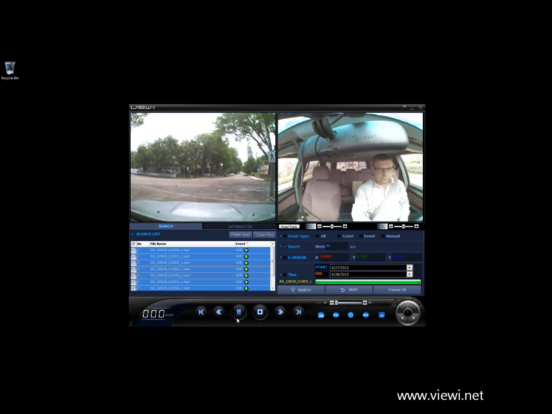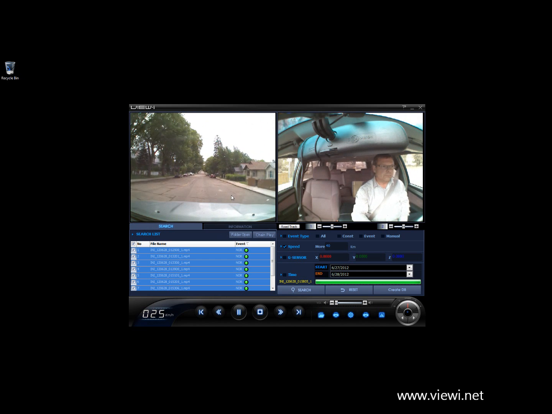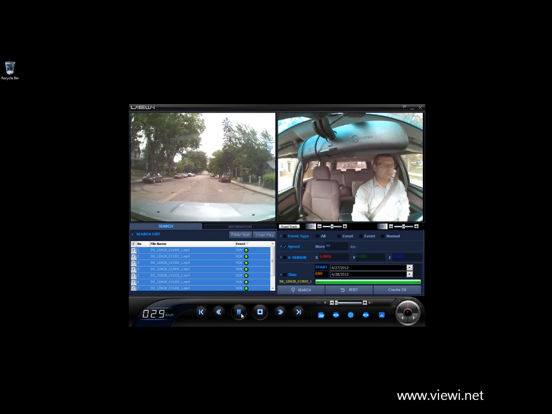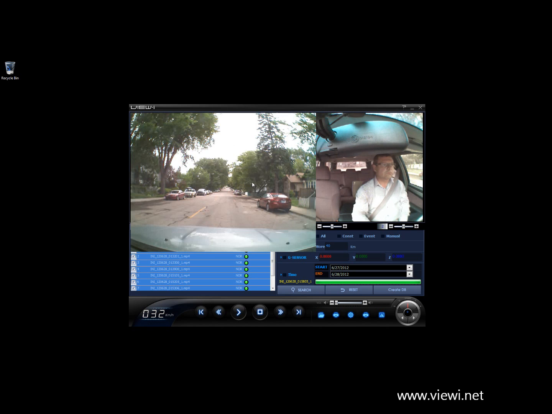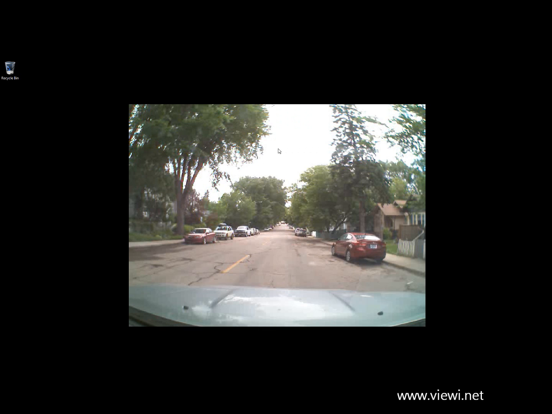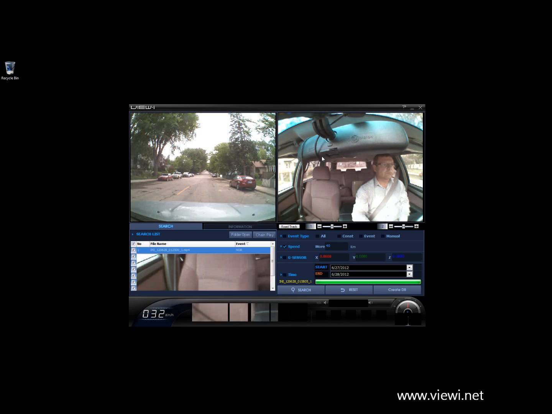So if we just click play and we're going to start this video, once again I have the audio muted. If you notice that you want to see something bigger in one of the screens, let's say that we want to see that red car. On this left window here, just double click it, it will bring up a medium view. If you want to bring it to the maximum view, double click again, and now we can see it in the large view. To get out of this, just double click one more time to go back. This works as well for the interior.